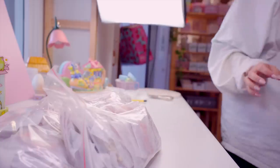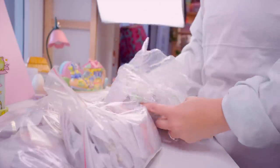Okay, next up, we need to unbox all the new keychains. Oh my god, there's so many here. What the heck? How many did I order? Whoa, so many keychains. This is how they have arrived. They've arrived in this bag already.